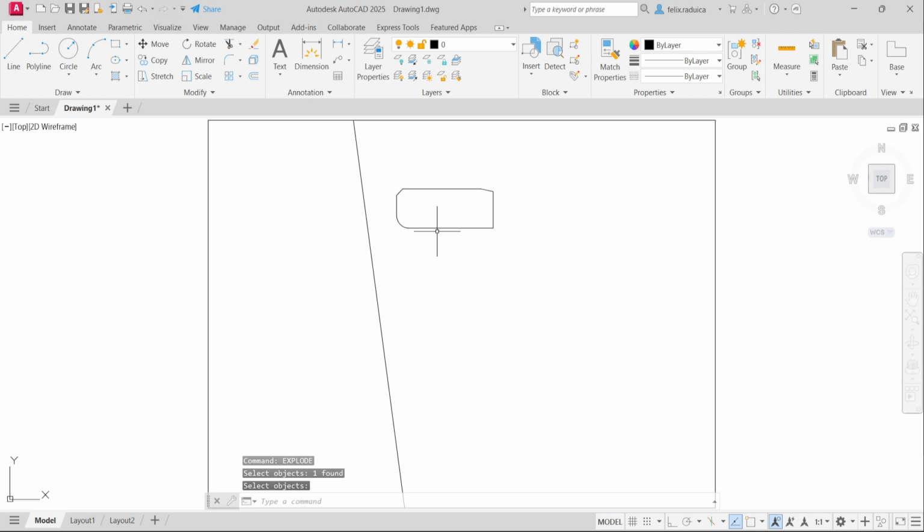And now if I click on something, it is no longer a part of the whole geometry, but the software split the geometry into individual objects that I can click on and delete if I want to.